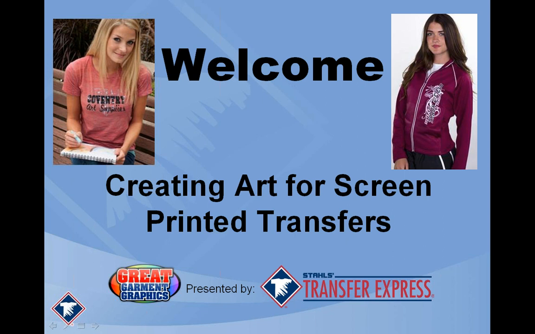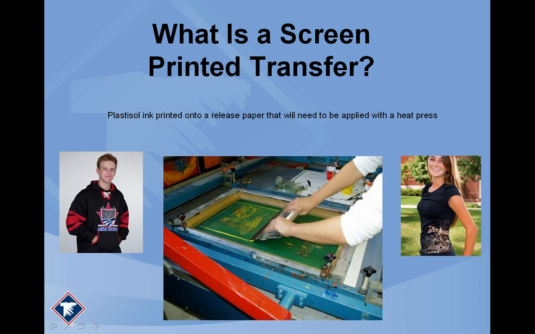Now, I figure if we're going to talk about creating art for screen-printed transfers, the very first thing we should probably talk about is what is a screen-printed transfer. Now, we won't spend half an hour on this topic, but I just want to make sure that we're all on the same page. A screen-printed transfer is when Plastisol ink is printed onto a special kind of release paper, and then the whole thing needs to be applied with a heat press.